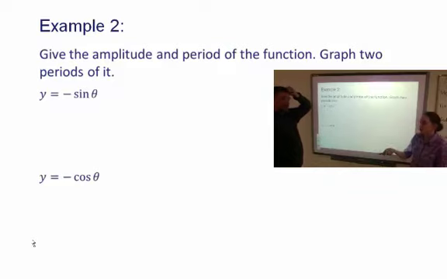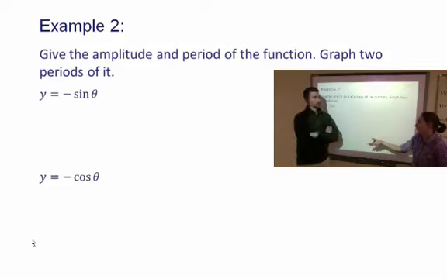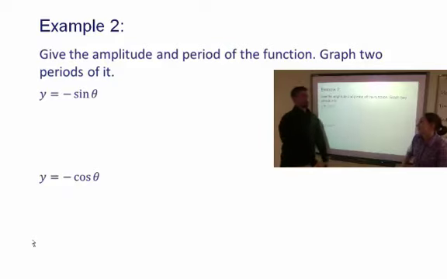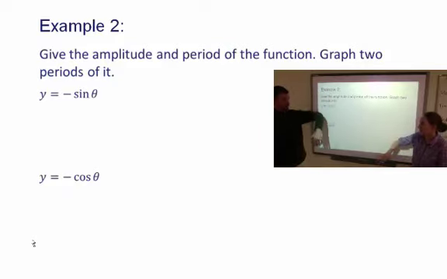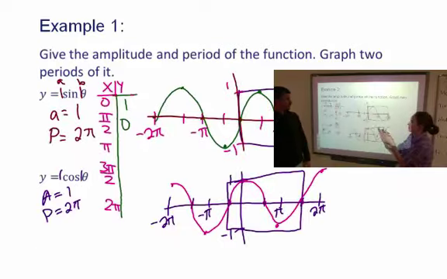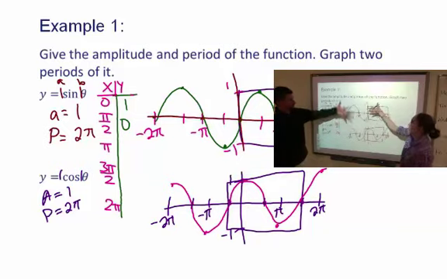So think about if I have negative square root of x. What does that do to my function? Instead of being square root of x, it becomes negative square root of x. And so that's a reflection across the x-axis. X-axis, yep. Same thing happens here. So what you could do is real quick go back to your example 1 and think about if we flip this over the x-axis, what happens?